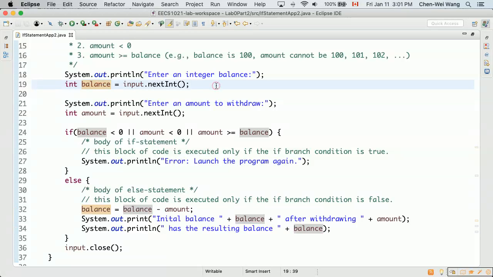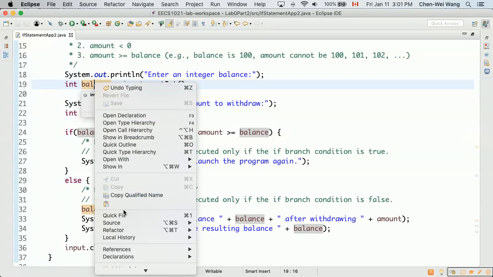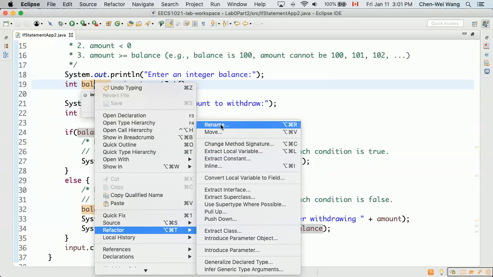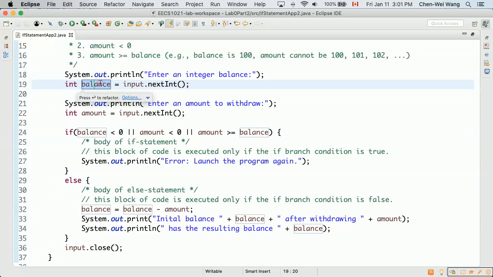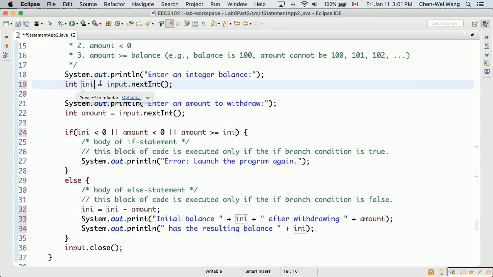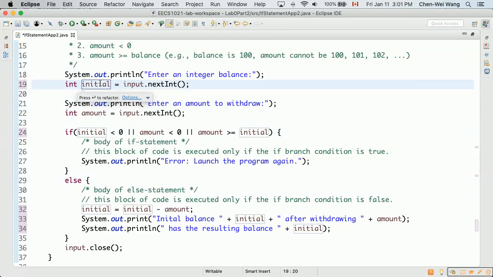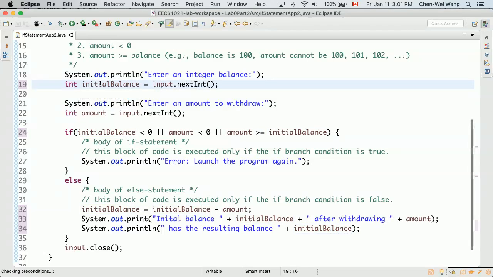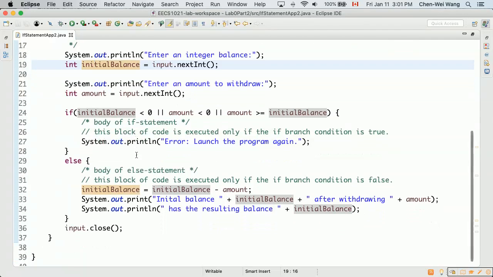So now let's say I want to change the name for balance over here to be initial balance. Move your mouse over this balance over here, right click, and then you can say refactor, and then you can say rename. So now you can see that we can just rename this variable over here. Let's say initial balance. You can see it's changing every occurrence of balance to initial balance. Enter.